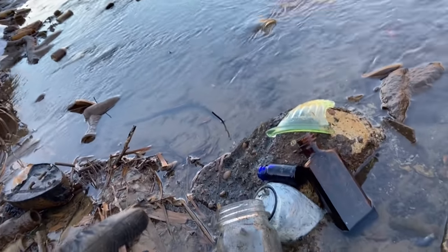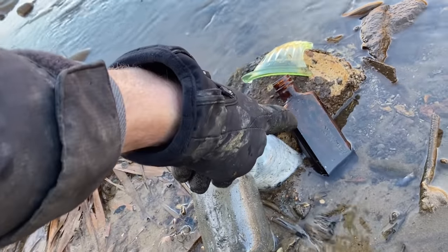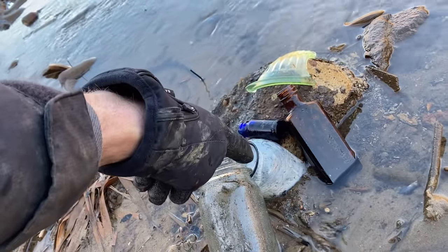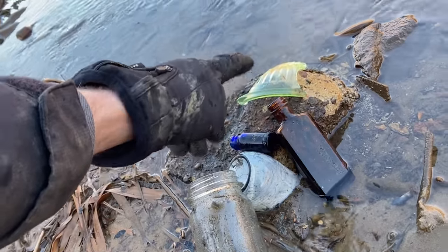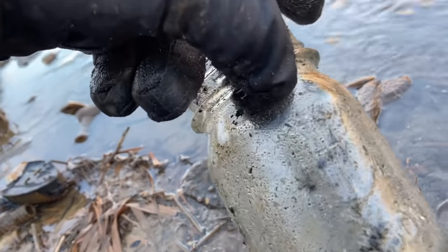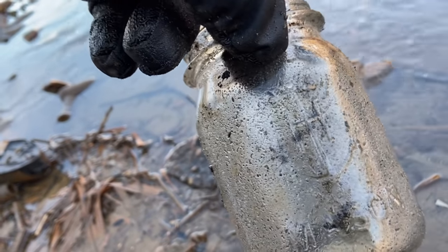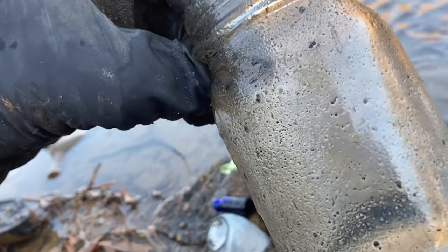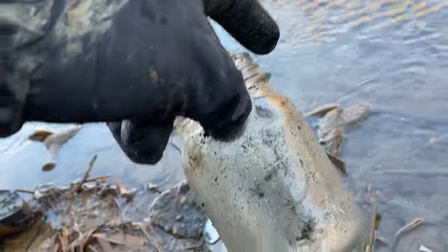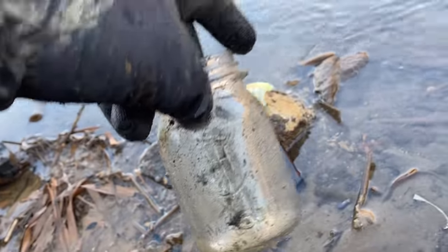Well, it was already worth coming out, because besides that awesome mason jar right there, we had a very cool amber, another cobalt blue. I like this broken cup and another piece of the uranium glass, but this mason jar is really nice. I'm pretty sure that's another anchor to go along with my button from last week. No number on the back, but that is probably a fruit jar, a mason jar.